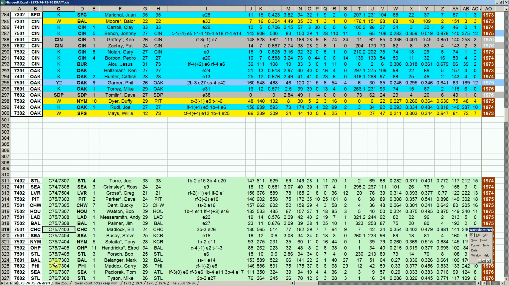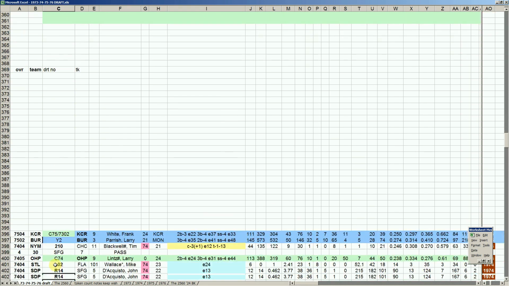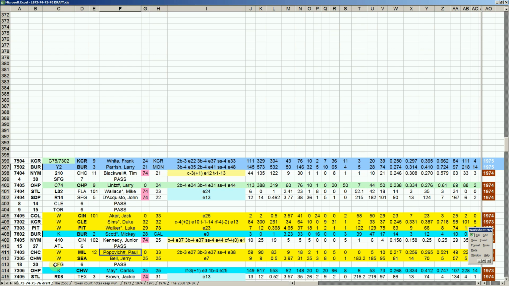They added Jack Brohammer, a left-handed second baseman. They needed a second baseman versus lefties. And Paul Popovich returns to the Cubs. He hits lefties better than righties. He's got power against lefties. He can play off infield positions. Good utility role, replacing the Glenn Beckert role for the Cubs.